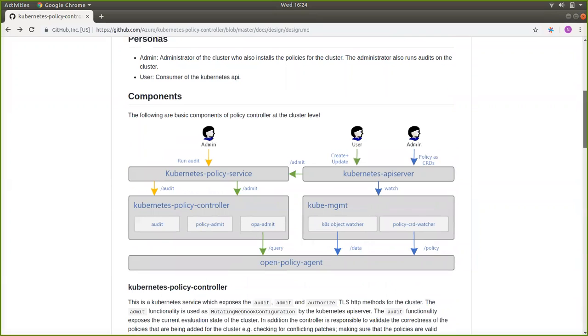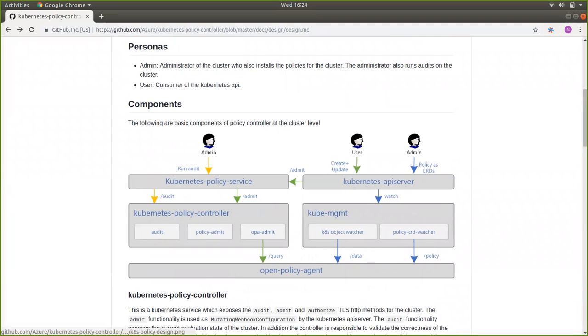As you see in the design, this is a policy as a CRD. There is a group of people, a community, working on the CRD part of things still to come. We have folks from Google who are working on this. We're collaborating on this project.